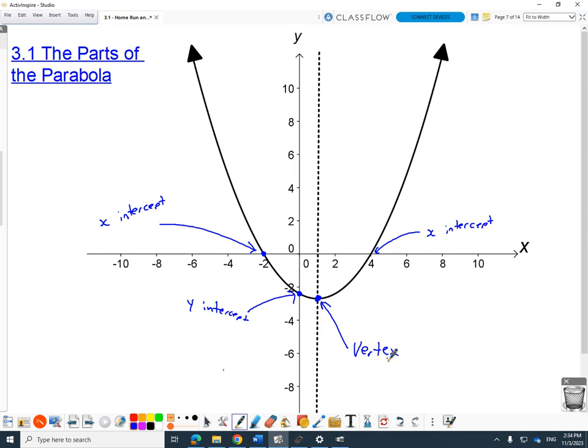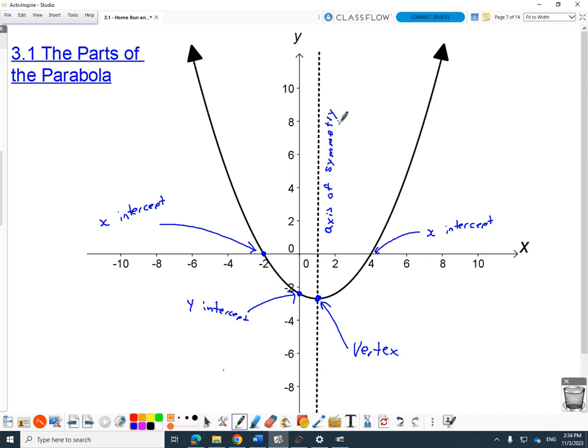I don't want to forget anything, so I got my little sheet here. And this thing here, I like writing it sideways because I think it's fun. This thing is called the axis of symmetry. And it's the line that the parabola looks the same on the left as it does on the right. We saw that in the example. It went up and then it went down. And when it switches over there, that's called axis of symmetry. You don't have to write it sideways. I just did that because I think it's fun to do.